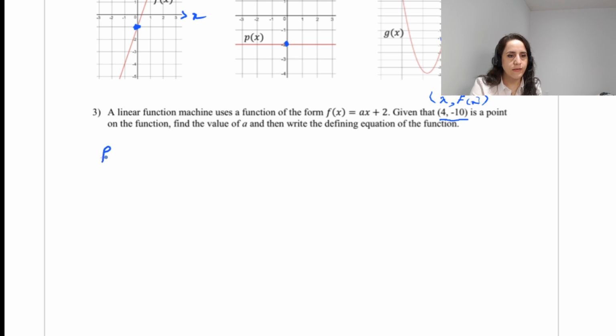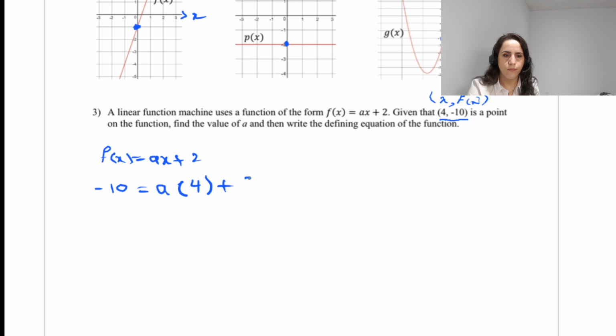Then let's write down the equation. f of x is negative 10. Okay. What is the x value? The x value is 4. Then what do I have to do? Easy peasy. It's a linear equation. I can solve it for a. You start to do it by yourself, and I'm doing this side, then we can see our answer.